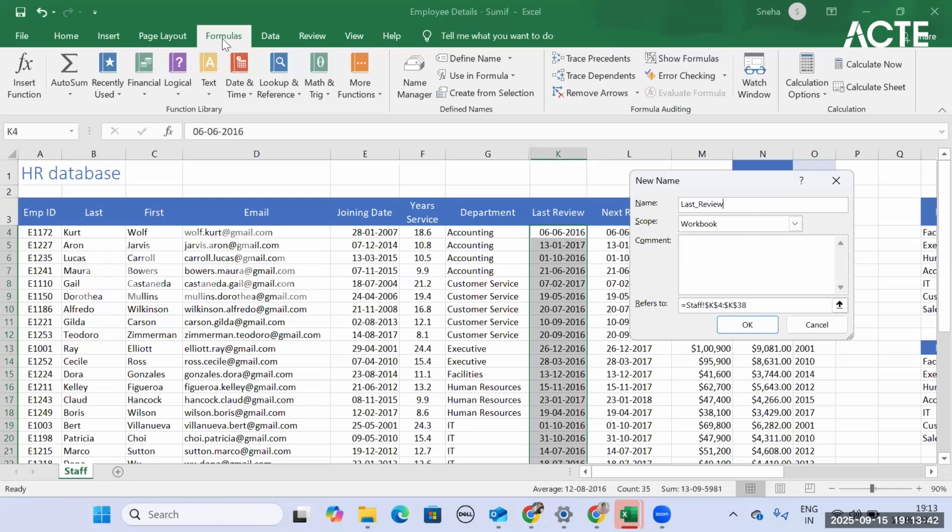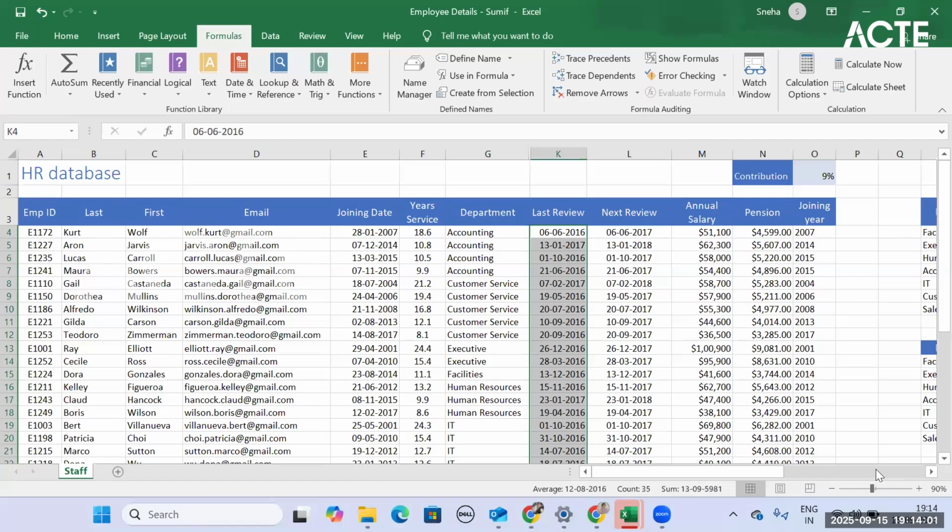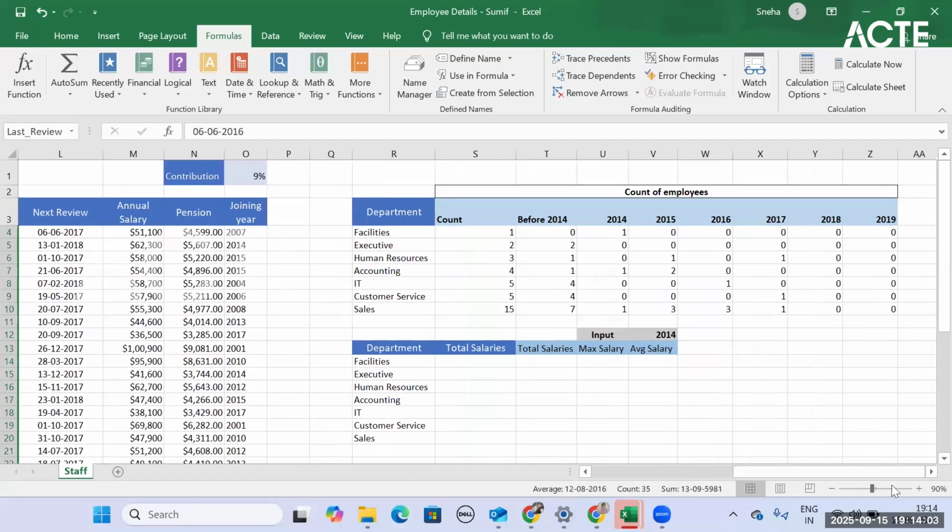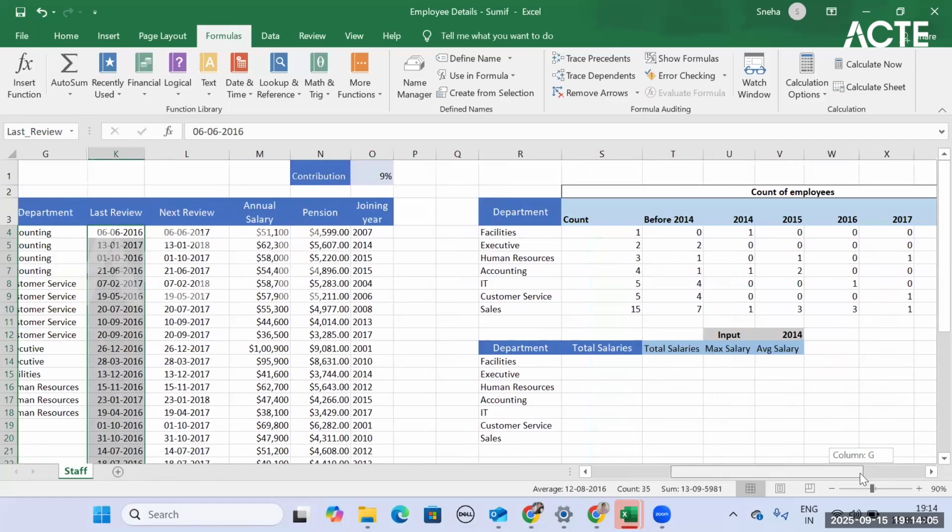In the formula, I've given the define range, and then I'll select the scope, whether I need to create it for the whole workbook or the same sheet. Now I will create it for the workbook and click OK. Now, for example, they have asked me who has the latest review I have taken.